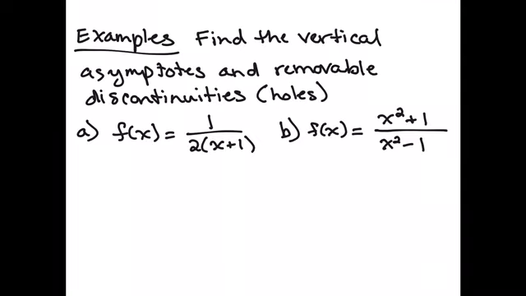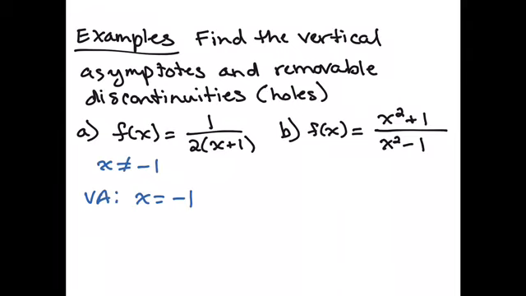Okay, so to be able to figure out which ones are vertical asymptotes, we need to go back over what's a vertical asymptote versus what's a removable discontinuity or a hole in the graph. So, for this first function, what can x not be? What's not in the domain here? x can't be negative 1. Can I remove that? Does it have anything in the numerator to simplify out? So we have a vertical asymptote at x equals negative 1.